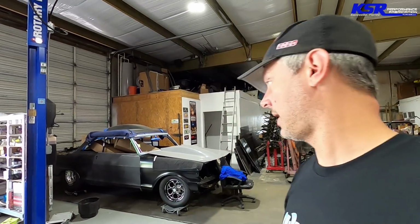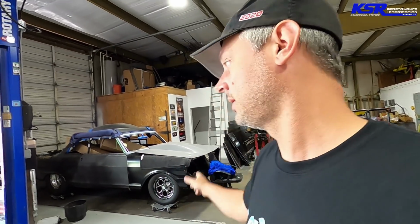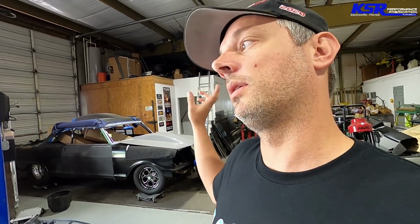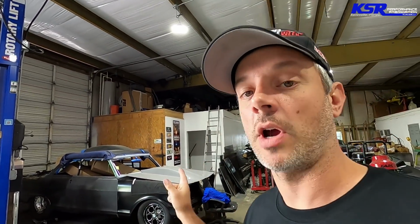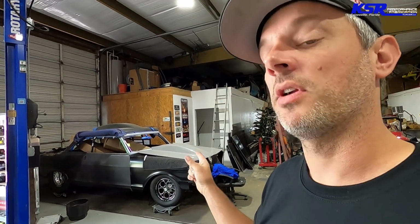We are going to be continuing on with more projects after the El Camino is done. Actually, that project is the one that's going to be highlighted the most after the El Camino project is done. We've had this car honestly for too long, and a lot of that is on me, just with all the things that have happened with business and life and COVID and excuses, and I'm making excuses. But that one, we're gonna get it done. It's got a ton done on it. A lot of the wiring is done, but that is another drag week build. And believe it or not, it's got air conditioning in it, and it's got a twin turbo LS in it. Well, there's no turbos yet, but it's got an LS in it. We're gonna put twin turbos on it.